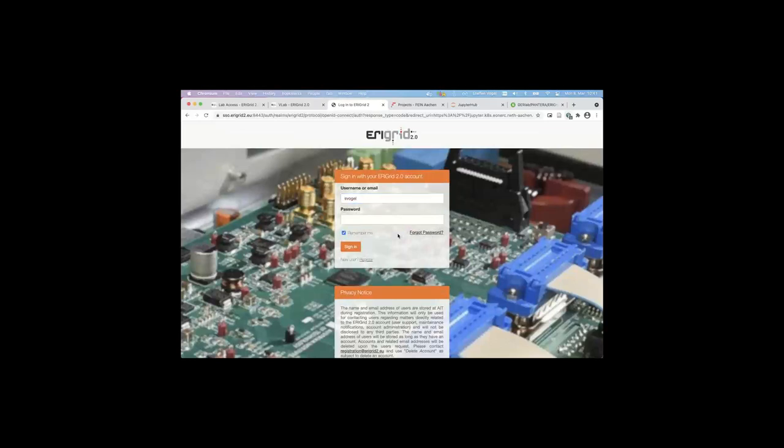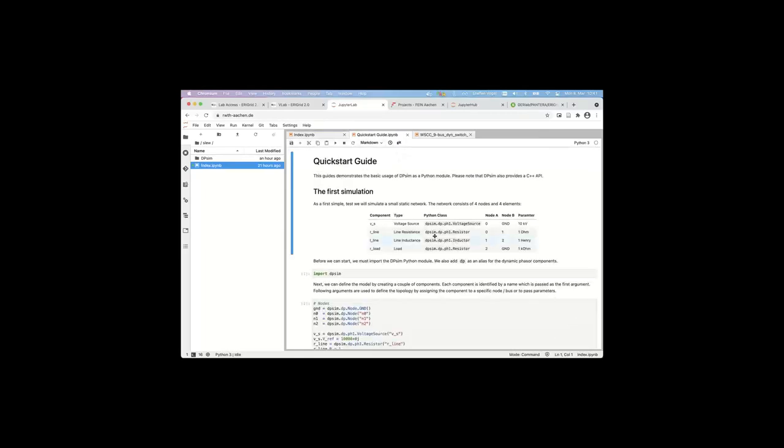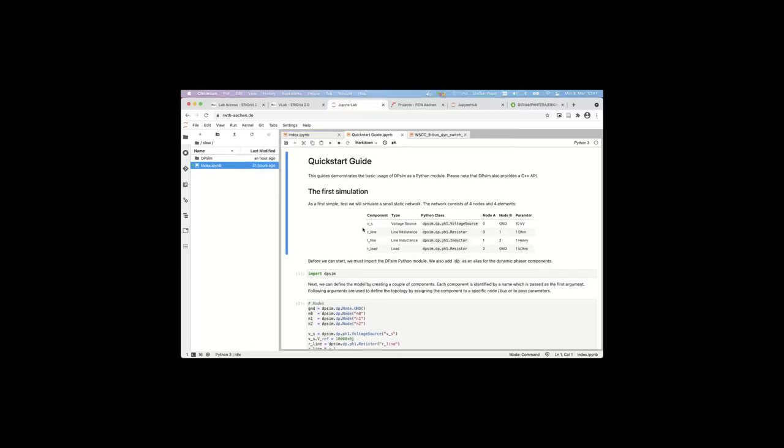Here I am now asked to log in again. And I'm using the single sign-on server, which I mentioned also earlier. And this brings me to my Jupyter environment now. It's a pretty powerful tool, because here you can write any Python code. You can even get your own terminal where you can run your code and so on. But I will quickly start, because we don't have that much time, to show you a brief example of such a DPSim simulation.